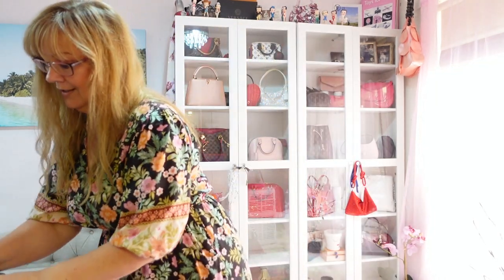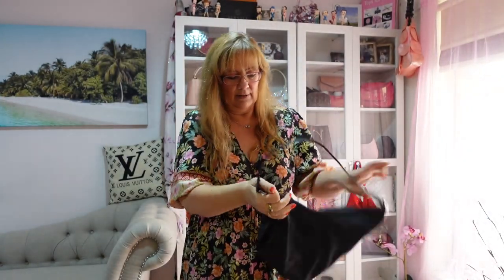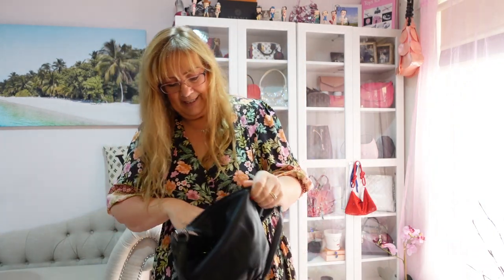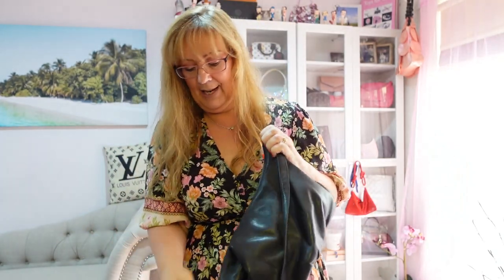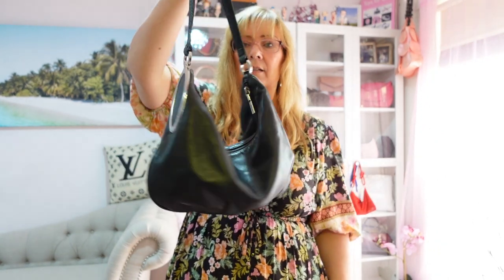I've just realized, here's one of my very first more expensive, not the $20 at Kmart type of bag. Again, it's Oroton. It was worn to death, hence you'll see scratches on the other side. And again, you can see that slouchy look. I don't have anything in this, I don't believe. Let me see. Oh my gosh, I do. Okay. Again, it's got glitter in it. I've probably worn it out. But it's got the light interior, which I really like. Even after all this, this bag has to be 20 years old, honestly. It was one of my favorite bags.